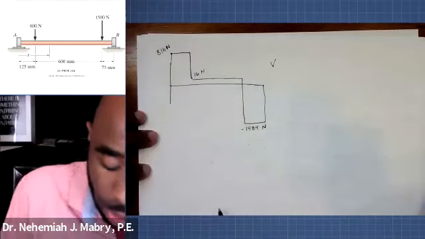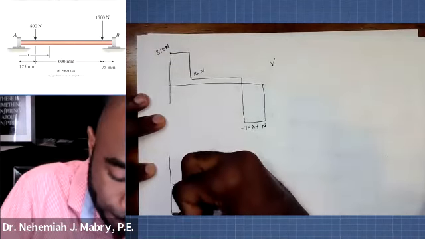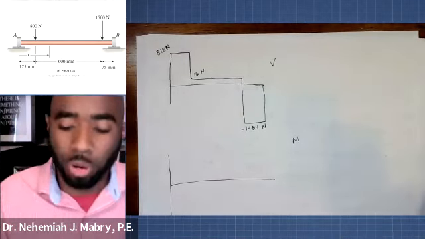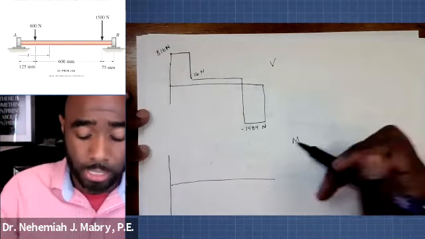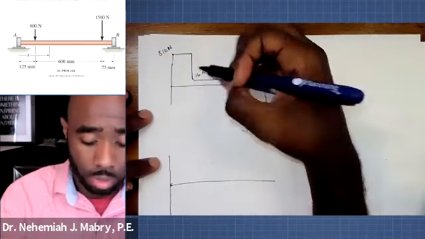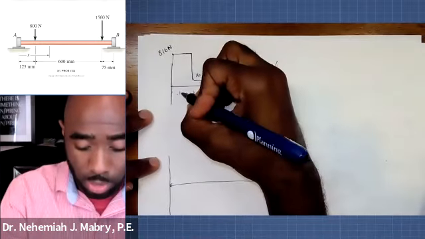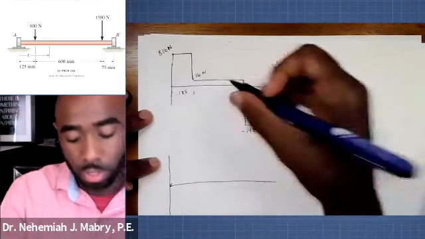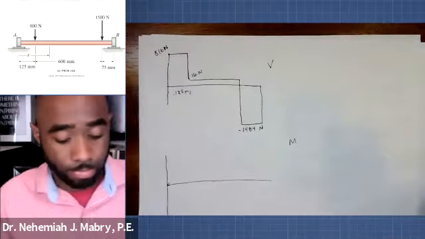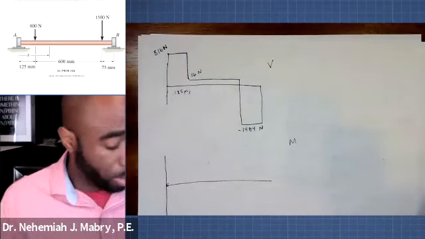Well, here's another way you can look at moment diagrams. Don't know if you knew this or not, but the moment diagram, again, is the integral. Moment is the integral or the antiderivative of V. So we're starting off at 0, and we're going to go up whatever area this is. So this right here was 0.125 meters. If we multiply 0.125 meters times 816, that's going to give us 102.